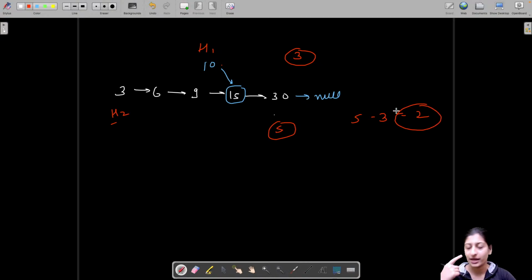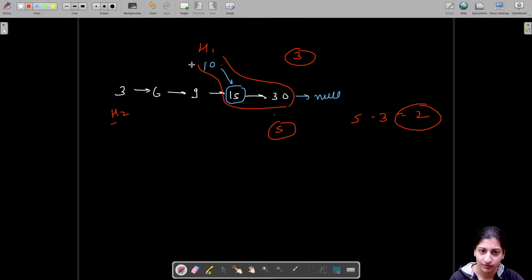So what is my target? Why did I find this difference in the length of these two lists? Why not start the iteration of the bigger linked list from that node itself, which is actually creating the difference in the lengths. You getting my point? So you see that the smaller length list is of size 3, fine, and the bigger one is of size 5. So why not move my head to the node from where if I start I can equally traverse the linked list, means by exact same number of nodes.